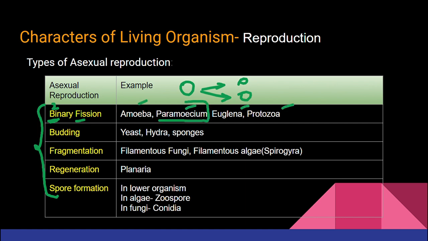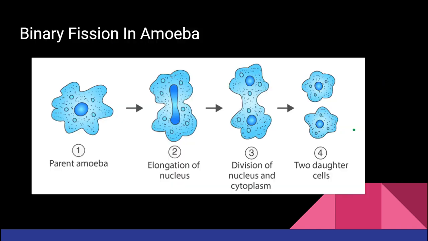Now in the chat box, tell me class, does paramecium show binary fission or multiple fission? Budding is nothing but, let me show you. Okay, see here, this is binary fission of amoeba. You can see the parent one. In binary fission, the first thing which starts dividing is your nucleus, because the nucleus is the master, the brain of the cell. So the nucleus has to divide first because the hereditary material DNA is present in the nucleus. First the nucleus divides and then your cytoplasm divides, ultimately leading to two daughter cells.